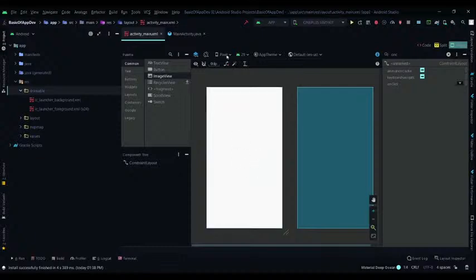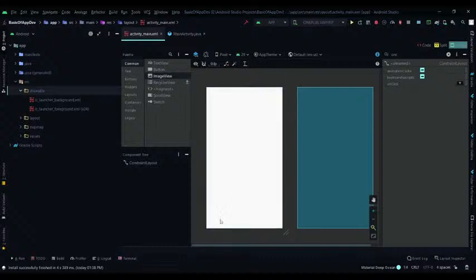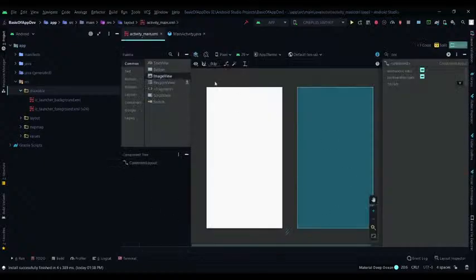There would be, I've just deleted that off, but yeah, this is how an empty activity looks, and we're going to do some animations over here, you know, using some images and stuff. That's going to be a lot of fun, right? So well, let's get to it. But before we get to it, I want you to be very familiar with this front end portion. This is where you're going to design most of your apps.